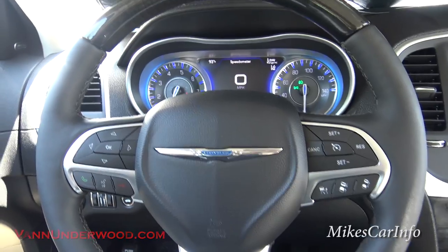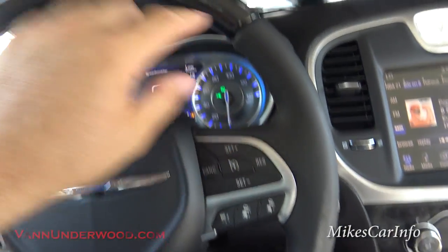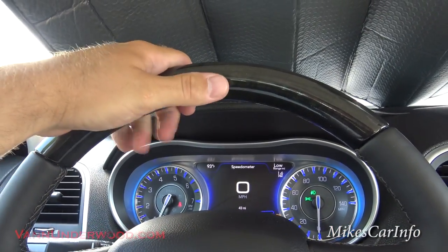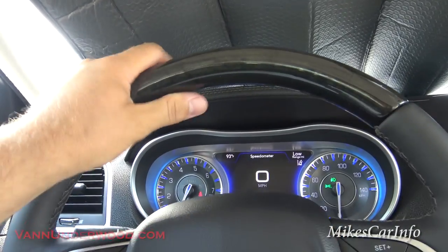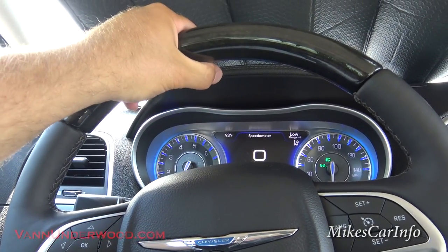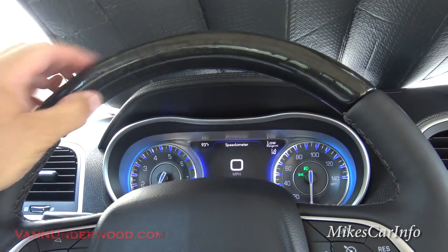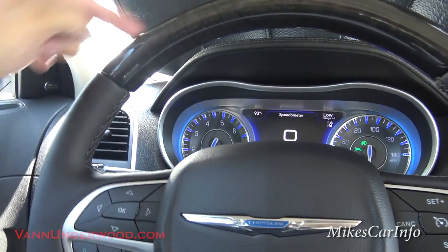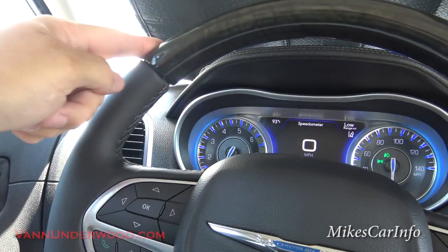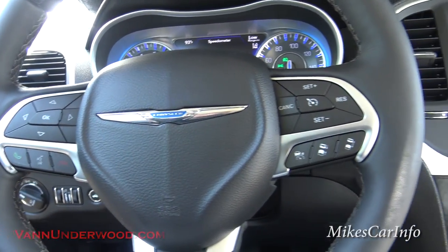Here's the steering wheel — it's leather wrapped and stitched all the way around except for the very top, which is real wood. It's super grippy. The thickness is awesome and it has a really good grip. It looks like it will be slippery because it's shiny, but when you touch it, it's very grippy — it actually has more grip than leather. That's something you need to experience in person.